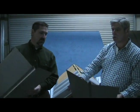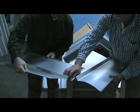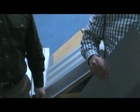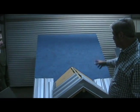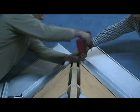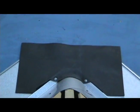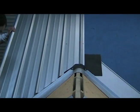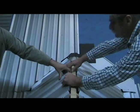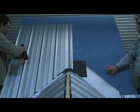Now, this point will be very critical in the alignment. When these are overlapped into each other, those 2 points will be lined up right in the center of the ridge of the secondary ridge line. And Dwayne's going to come in right now, and he's going to actually mount the pre-cut valley flashing on our demo here. And now we just simply lay the Valley Cap right over the top. Right off, no way it can get under into the substrate of the roof.